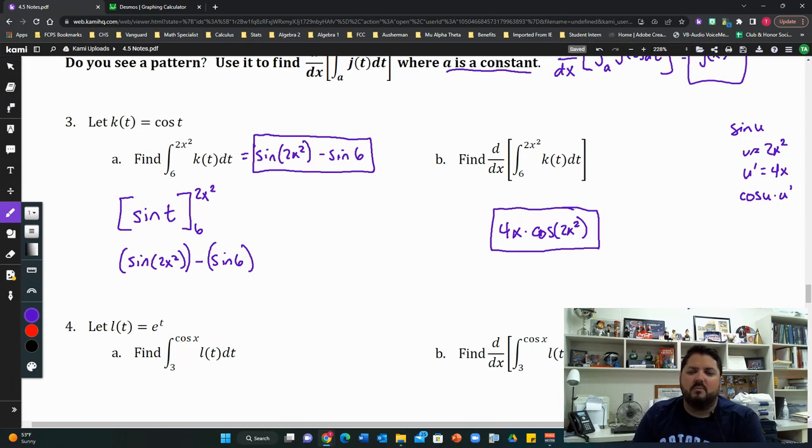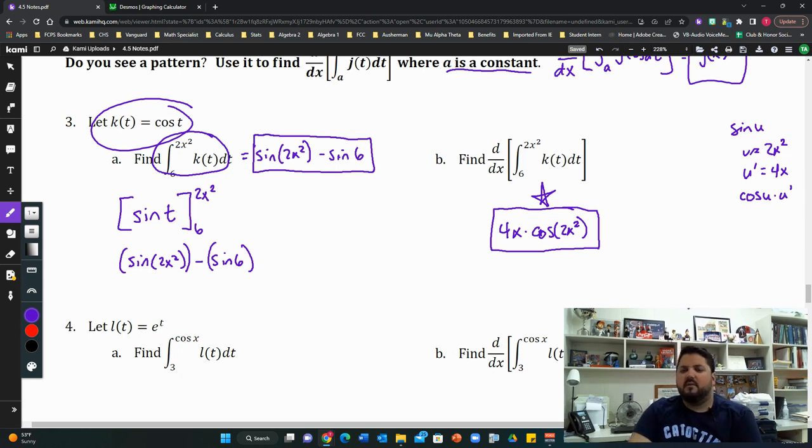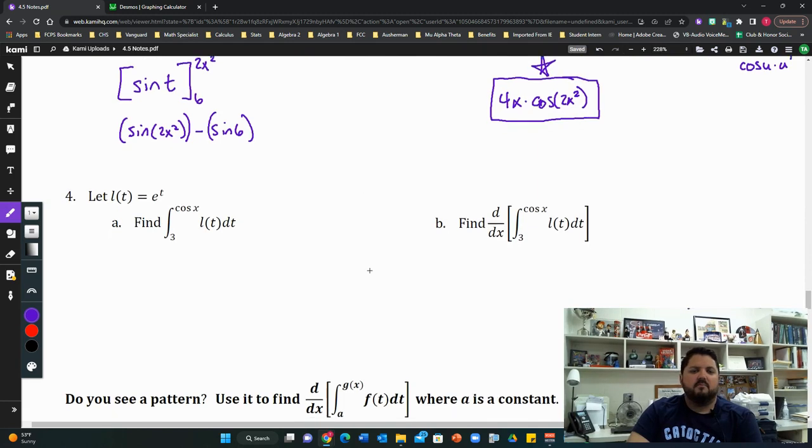So again, I want you to think about how this final result compares to the starting value. But in this case, I want you to take into context the actual integral that we took the derivative of as well. Okay, so think about all that. Now let's try another one.